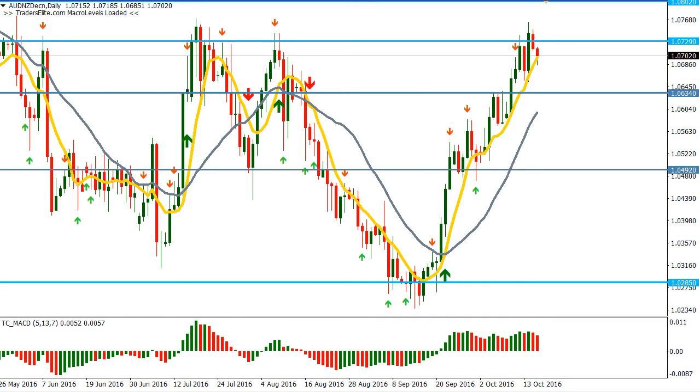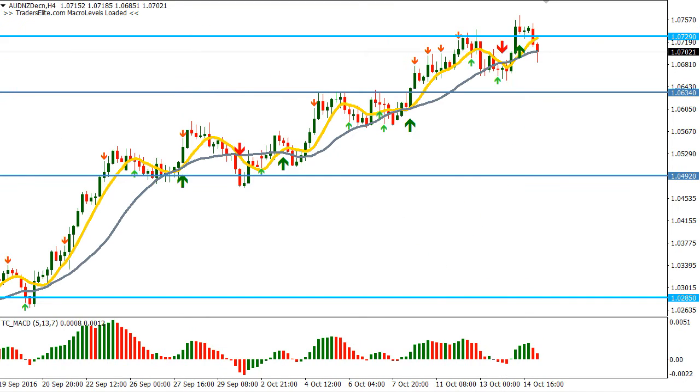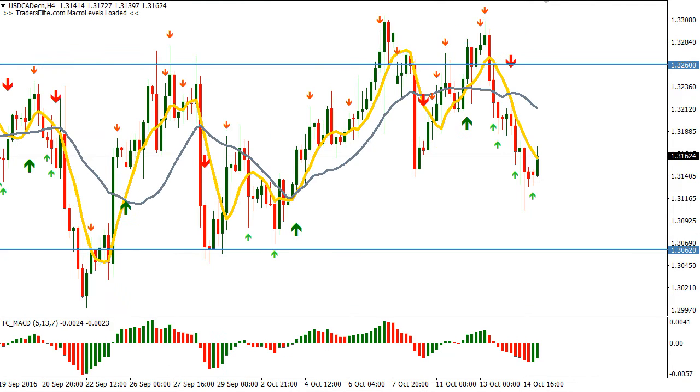So we've been bullish on the Aussie Kiwi for a while now, and you can see here probably at this stage wait for either a correction to the downside before going up or a push over 107.29. However, it is getting at those high lofty heights. So possibly a move to the downside, finding a correction and then buying off that could be the best way to go as far as reward to risk.